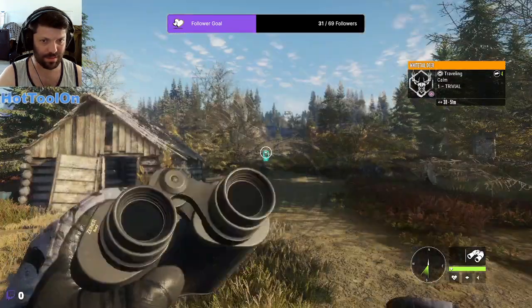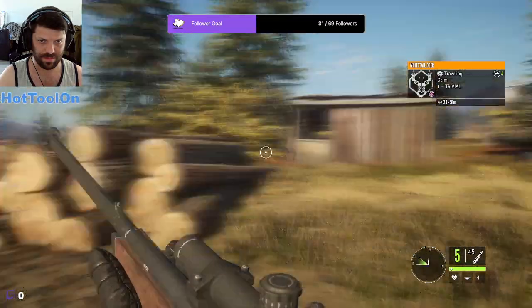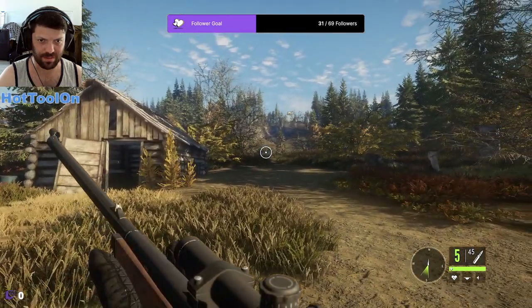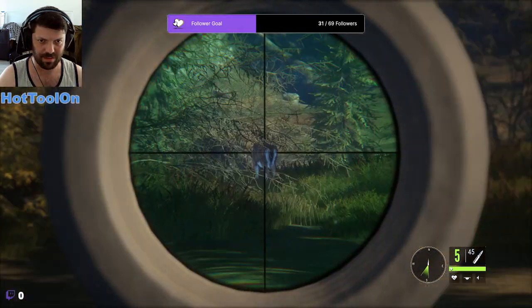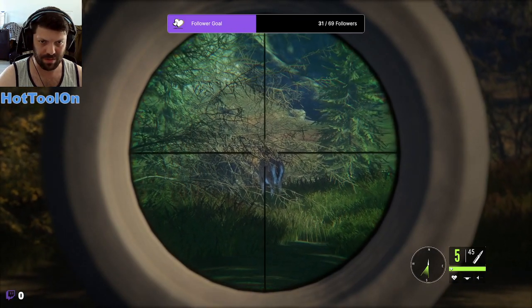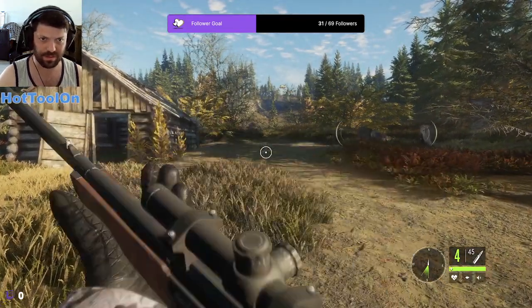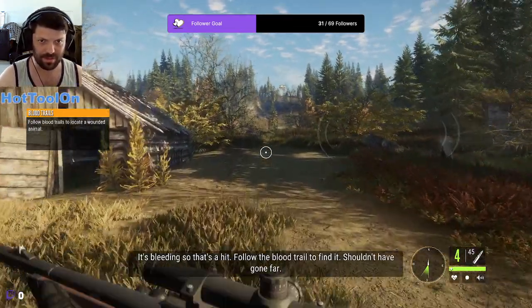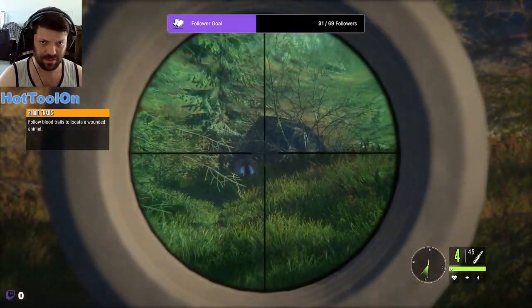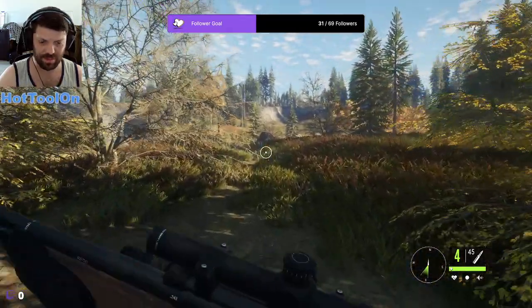Okay, let's come. Like something is moving there. Probably would shift. I think I killed it. It's bleeding, so that's a hit. Follow the blood trail to find it. It shouldn't have gone far. It's there. What? What do you mean?